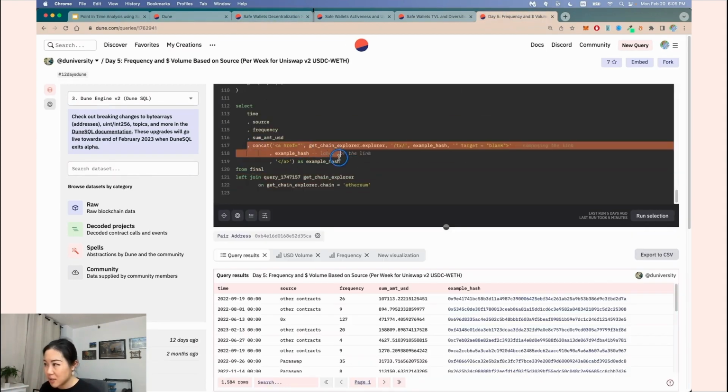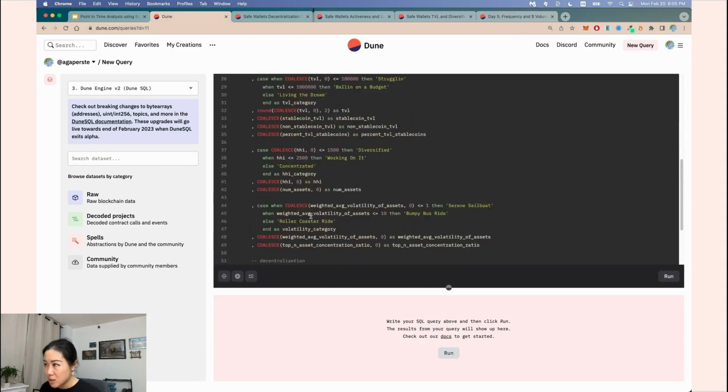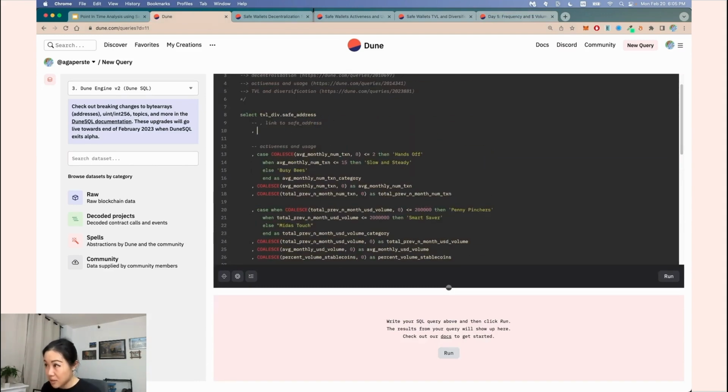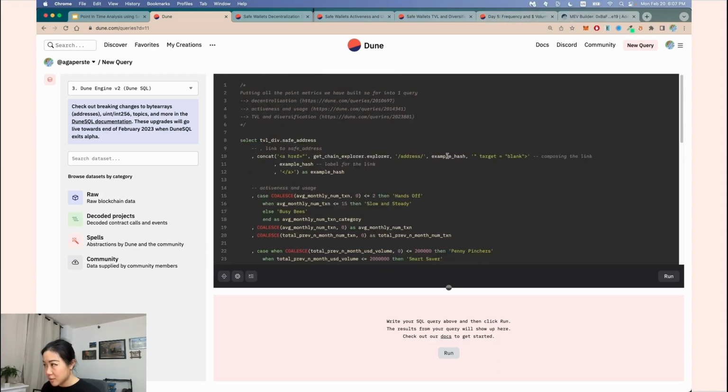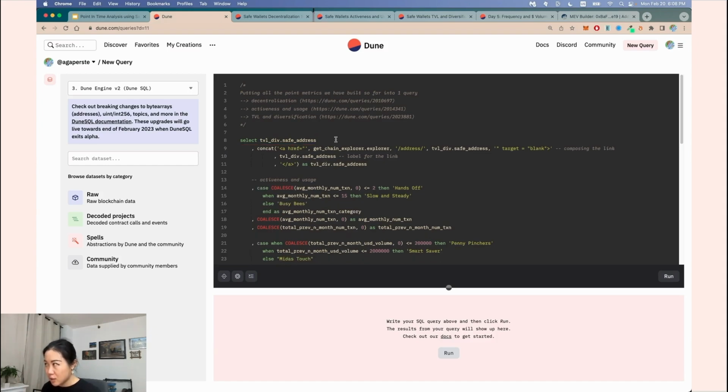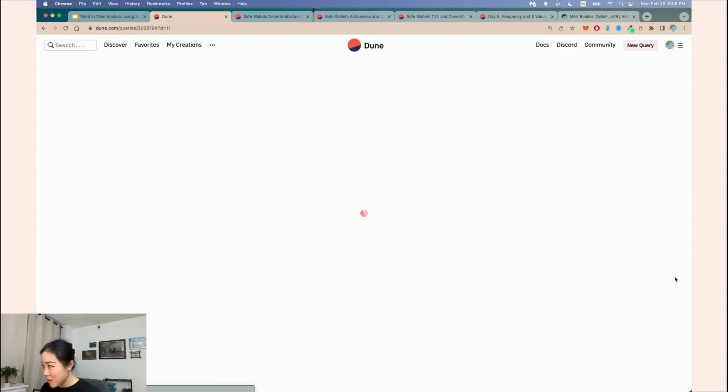And then we need this part as well. So here, we're gonna go back to our placeholder. So concat href that instead of a transaction, we're gonna do address. And then instead of the example hash, we are going to do the safe address. And then we must put the prefix because all the query tables that we have have safe address, so it cannot be ambiguous. So that's how we can link an address to the Etherscan address page when you click on it. Feels like we're ready. So let's go run it.